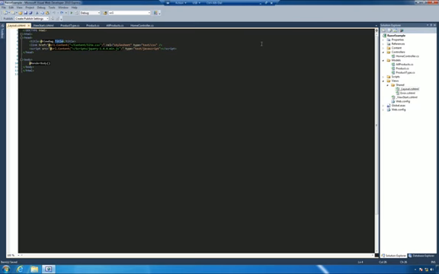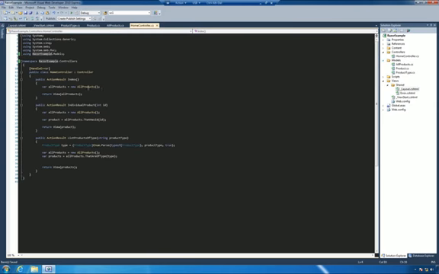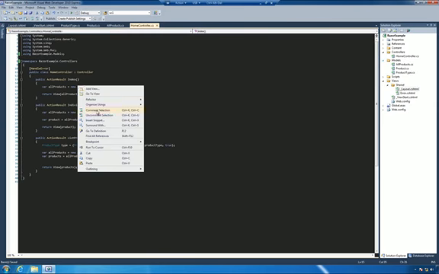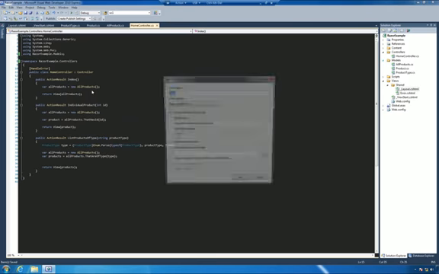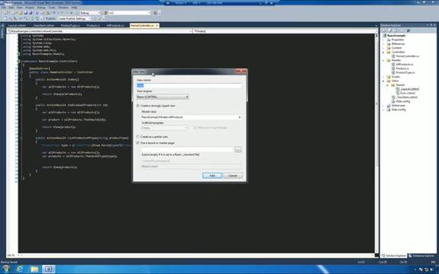So let's go ahead and let's create a view. We'll go to our home controller, and let's create a view for the index action. And it's going to look very similar to creating a view within the older view engine. We specify the view name. We want to use Razor here, so we're going to leave that there, and we want to create a strongly typed view. And then we can choose the types of data, which there should be more, but this is okay.